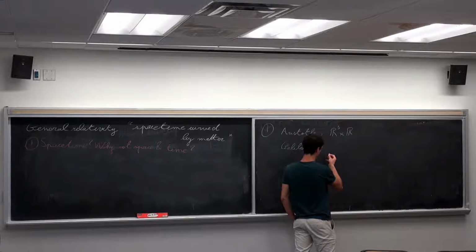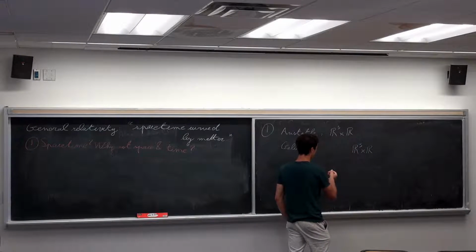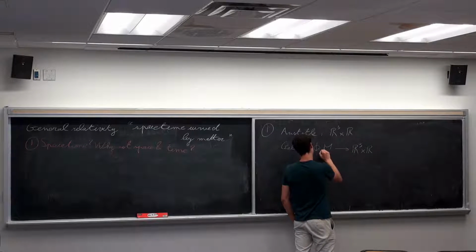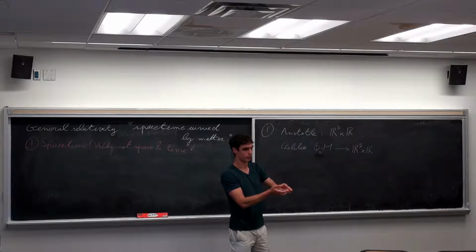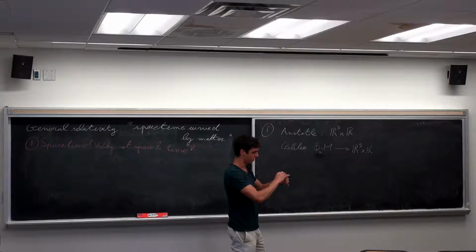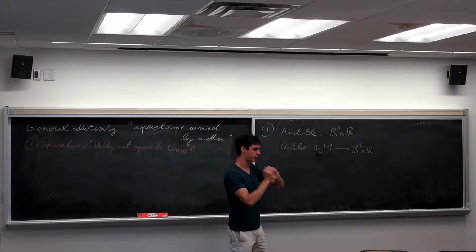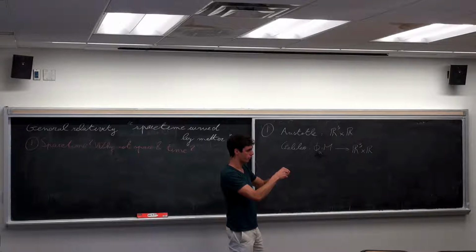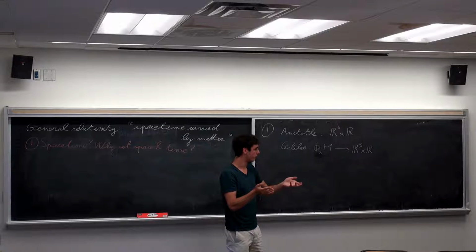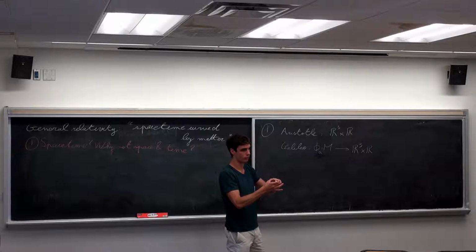Space-time is going to look like R3 crossed with R, but only from the perspective of observers. First, some differential geometry terminology. Space-time is really going to be some four-dimensional manifold, and a manifold just means something that is locally like Euclidean space. Essentially it's a topological space that's locally homeomorphic to Rn. You need it to be Hausdorff and second countable, but that's technical. The point is that around every point you can find a neighborhood that is homeomorphic to Rn. The simplest example of a manifold is the one we live on, the sphere. It's locally flat, I can't see curvature here, but overall it's only local.